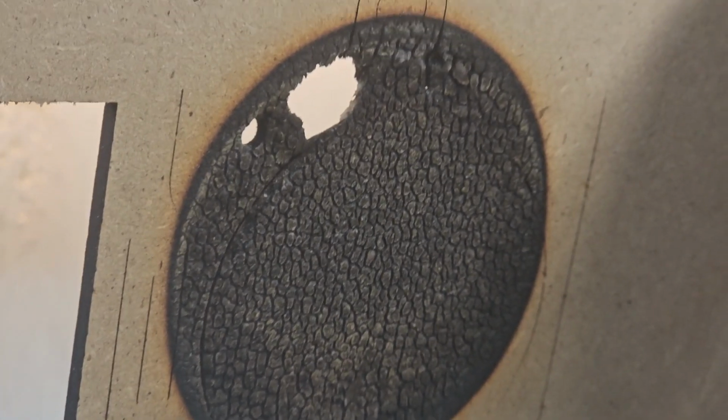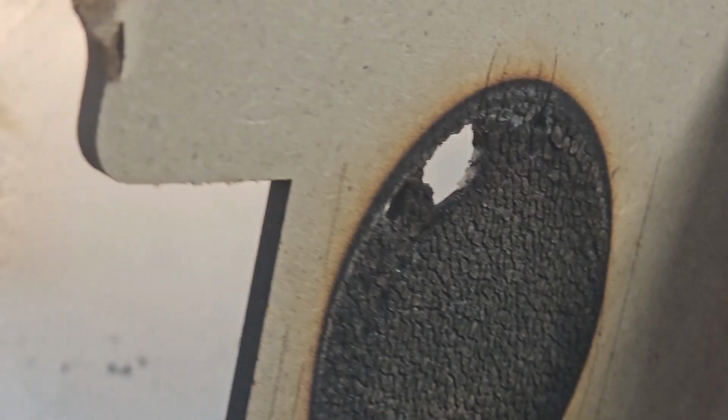Oh, where are we? Can't see. So there is no wind fueling that now, and the embers have gone out. So it's just like a barbecue if you're blowing on it. And you can see, because the workpiece was on the aluminium sheet, you can see all the rubbish that has come out of the MDF.